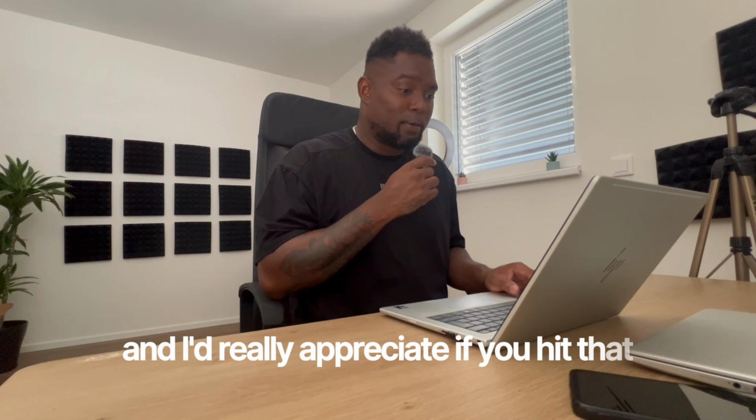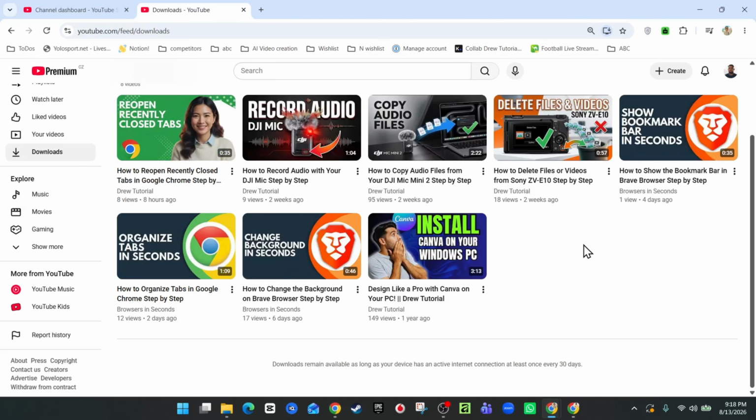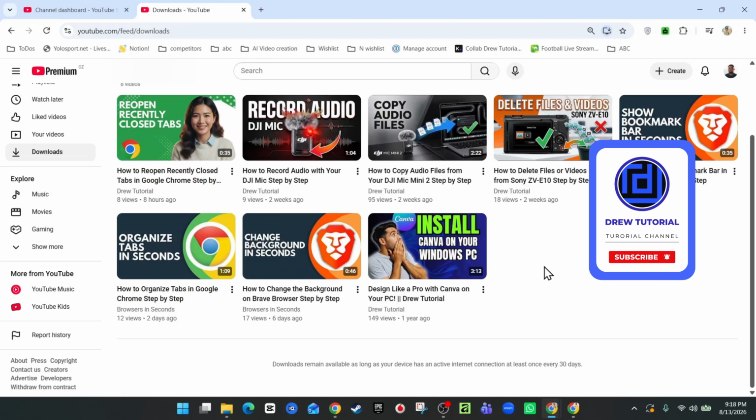Now let's continue. That should be pretty easy to manage within 30 days, at least if you're not somewhere out in the wild or in the desert without any internet connection. Within 30 days, you should at least be able to get an active internet connection. You can connect to Wi-Fi or whatever, use your mobile data, or ask someone to give you a hotspot or something. And you'll be able to connect to the internet, check it out, and use YouTube, and your downloads will be there. And that's it, guys. That's basically why your downloads are missing if they are missing on YouTube.